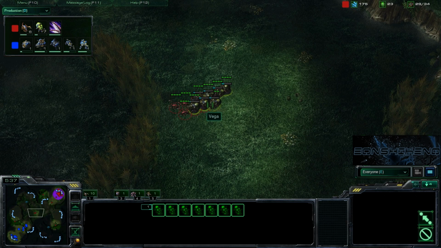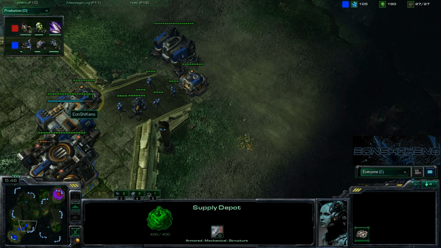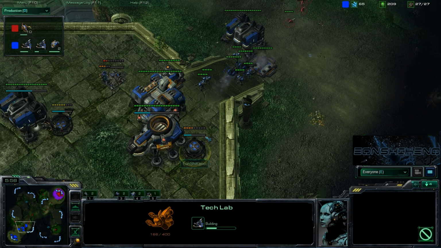And we can see he's actually going in for a baneling bust. He's got, let's see here, 7 banelings out. So that'll be enough to take out this bunker and then to bring this one down to almost half-life. And I'm going to put a tech lab on this. It's a little bit of a mistake by me on the positioning. I really wanted to put it a little bit more to the right, so this is a complete wall off.